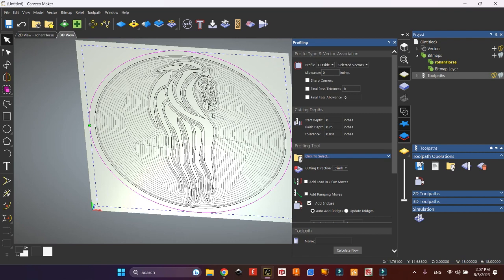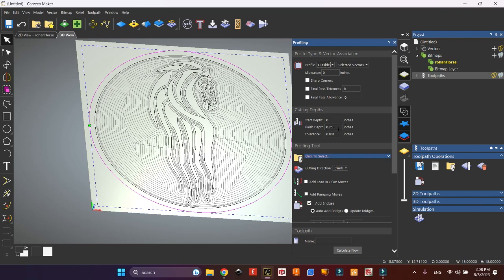Some of you probably know that. Some of you might not have done a ton of stuff yet, so you're not sure of the difference. But we have outside, inside, and along. So outside, I'm going to run on the outside of this. Inside, I'm going to run on the inside of this. And along means that my tool is going to be centered over this path. But in this case, I want to cut the outside.